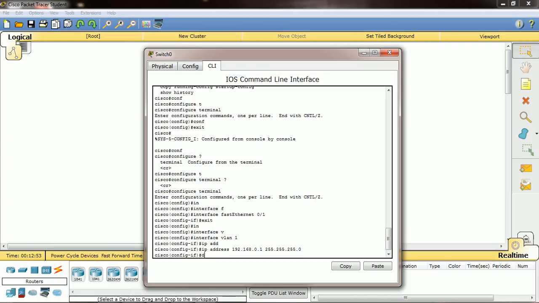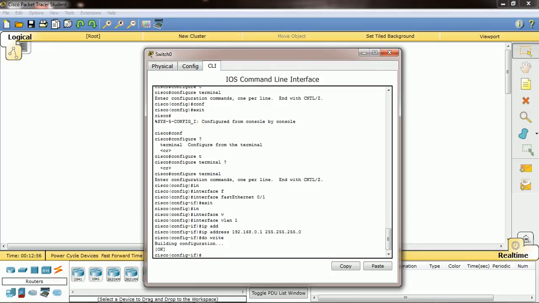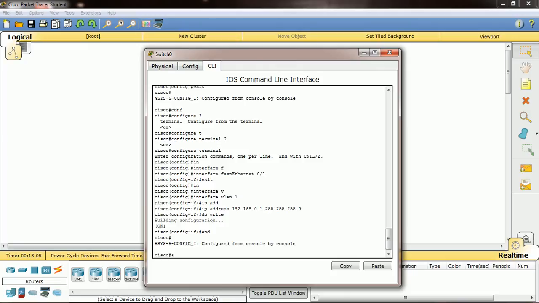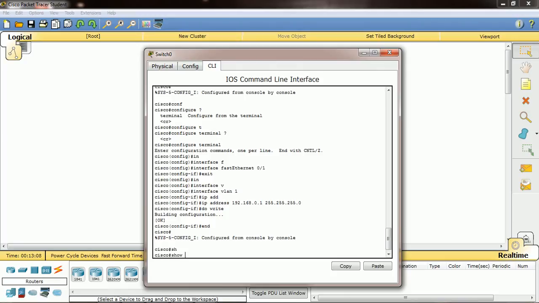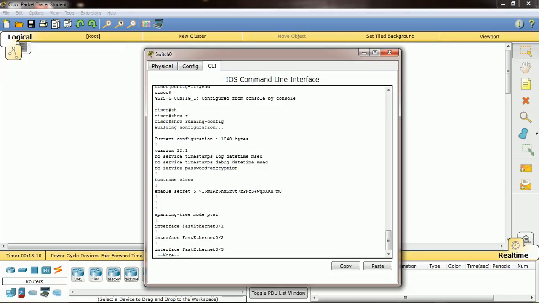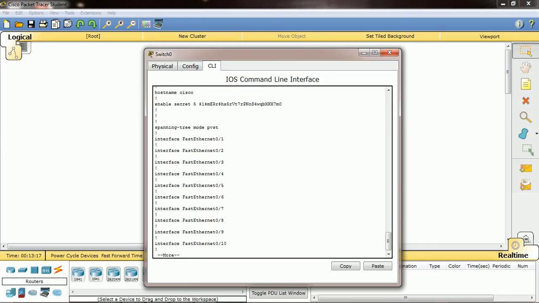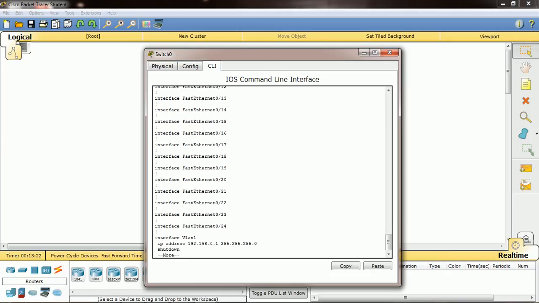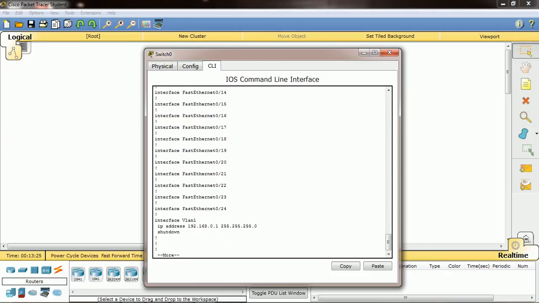Then do the copy command, I already told you. Then I am giving end, as I mentioned you can come back from any configuration. Now you can see the running configuration. See here, the host name we created, the secret we enabled, then the spanning tree and all I will let you know. Then all the ports, it is showing 24 ports are available. Then you see here interface VLAN 1 is there, we assigned the IP address, right?